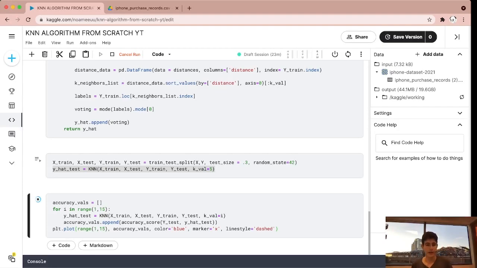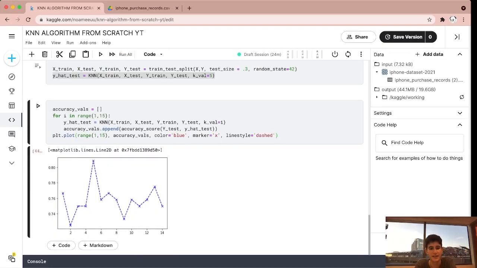All right, now if we plot this, it might take a minute. It's going to plot every accuracy value for the KNN model with every k value from 1 to 15. This is going to show us, based on different k values, what accuracy we're going to yield. All right, so here we have our graph, and we can see clearly that the highest accuracy is yielded when we have a k-value of 5. So I actually predicted correctly. A k-value of 5 will lead to an accuracy of about 82%, I'm guessing, from what I see on this graph.